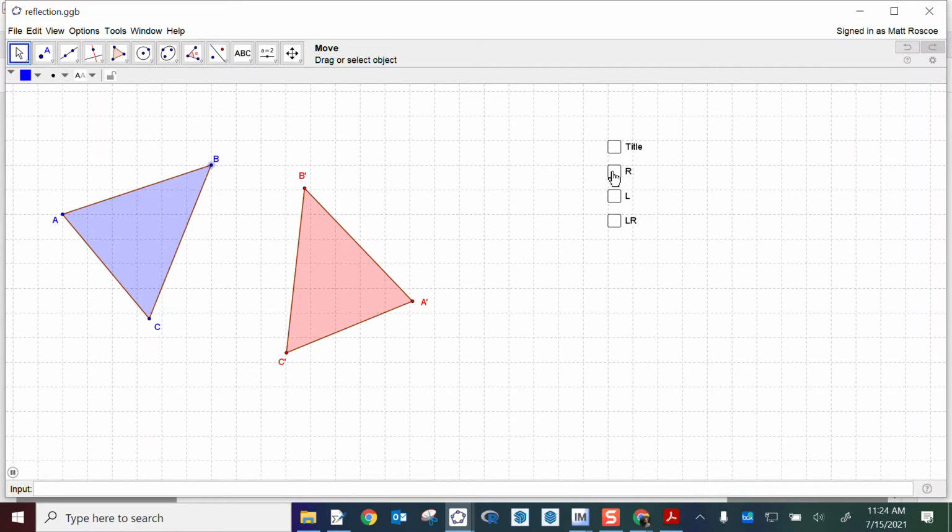But if I throw in this checkbox R, what this shows you is how things are happening. It's kind of like turning the page in a book. In other words, I take this thing and I flop it over to the other side. One of the things that helps you understand is how orientation is reversed in a reflection. Do you notice that? Going from A to B to C on the left hand, the blue image, pre-image, is reversed on the right hand side.